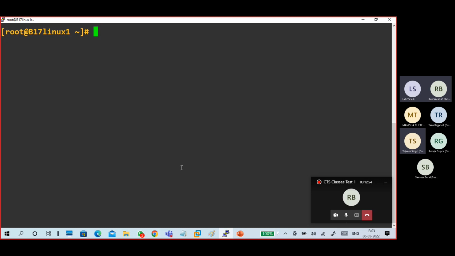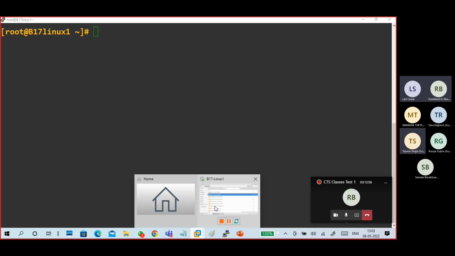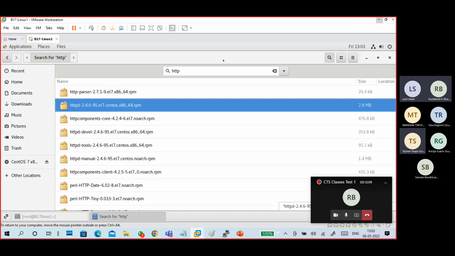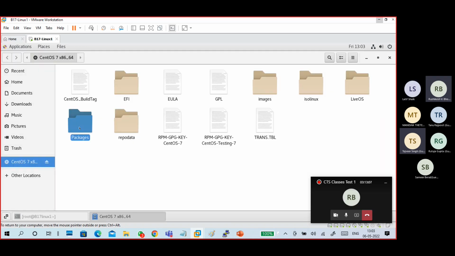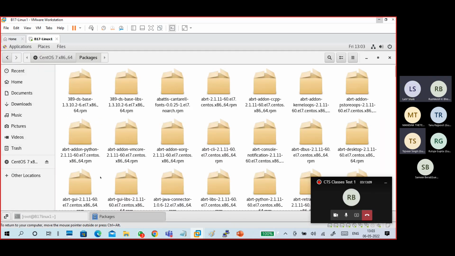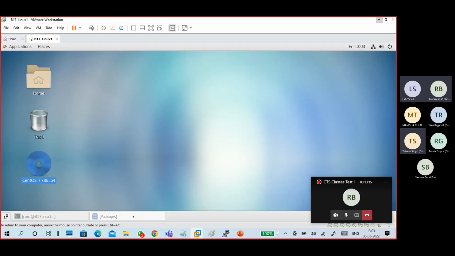First of all, the location of the packages. By default, you can download a package from the internet, or you can go to your CD-ROM packages. These are the packages that are there, but the problem is how to tell this location.